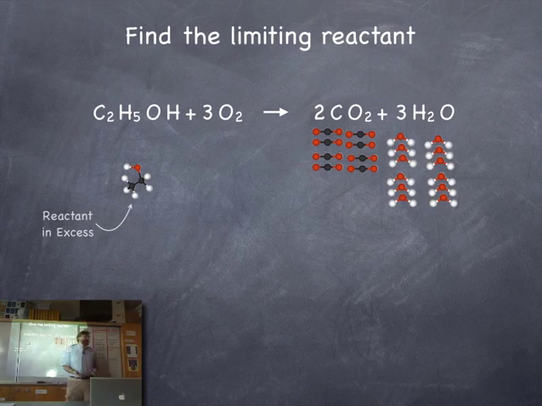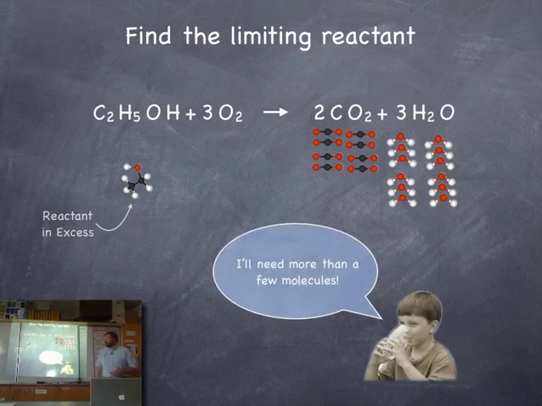The general procedure is to pick one of the 2 reactants and calculate how much of the other one you need. So if I had 5 ethanol molecules, how many oxygens would I need? 15. For every one of these, I need 3 oxygens. If I have 5, that would be 3 times 5, or 15. I only had 12, so oxygen was my limiting reactant. If I want to do calculations about how much will be produced, I better start with that 12 oxygens.